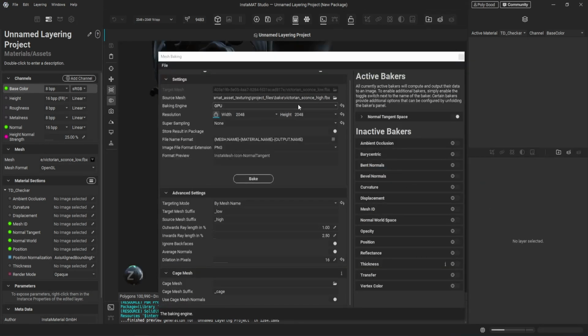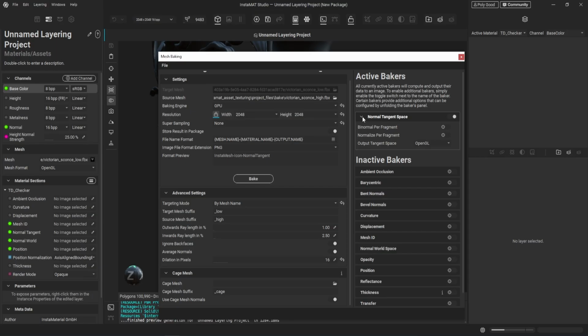Okay, so last but not least, we have our bake map, the active baker panel on the right, where we can select whichever map we want to use in our project. For now, I disabled all of them except the normal tangent space, and for a good reason. I want to be able to quickly check for any kind of baking ray distance error, any baking artifacts in our 3D model.